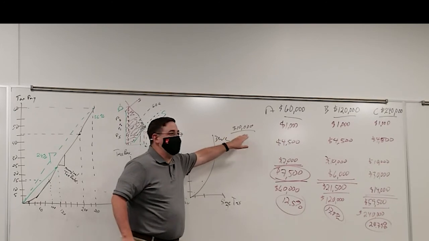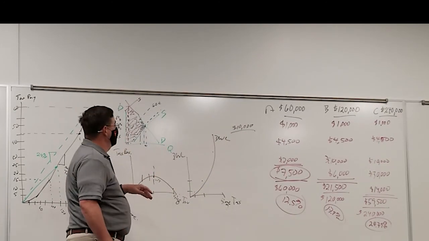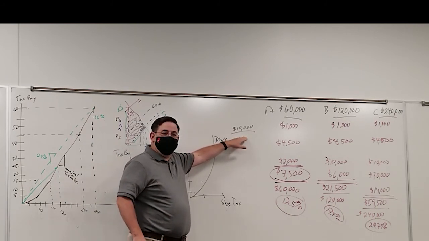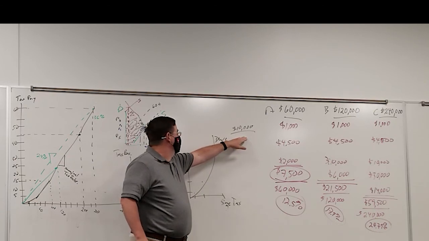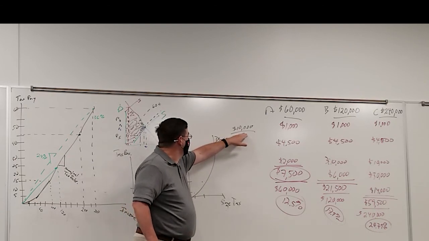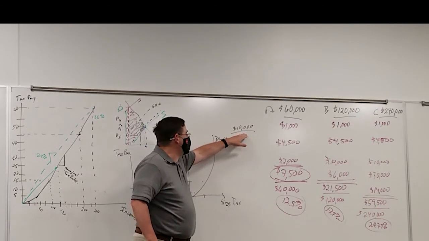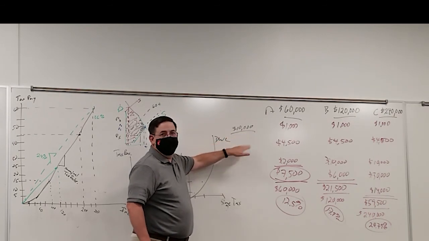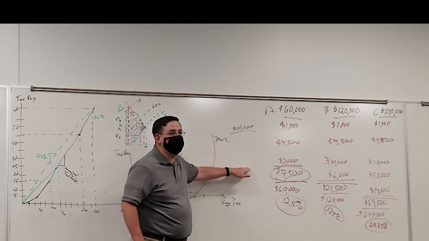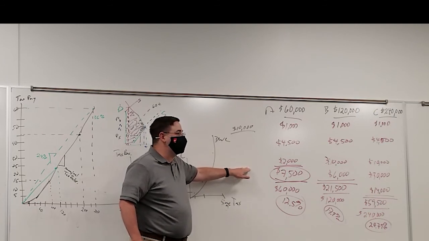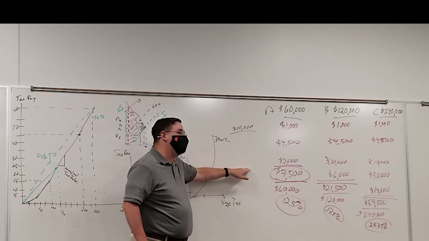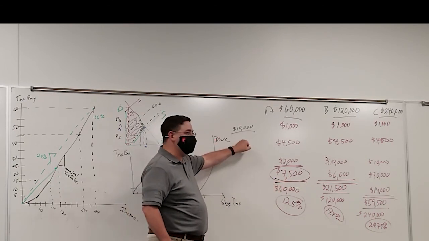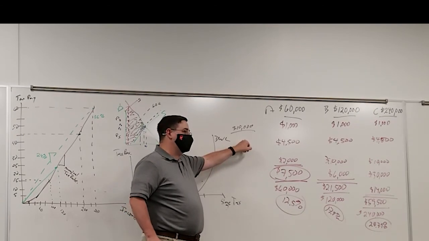Suppose a surgeon charges $10,000 for surgery. For that first surgery that that surgeon does, they're going to be charged with a 5% tax on it. So they're going to have to pay $500 of taxes on it, and they get to keep the other $9,500. The next surgery they perform, they're going to be charged 15% tax on it. They get to keep $8,500 of it and pay $1,500 in taxes. But that last surgery that they perform, they're going to be charged $3,500 in taxes for doing that last surgery.